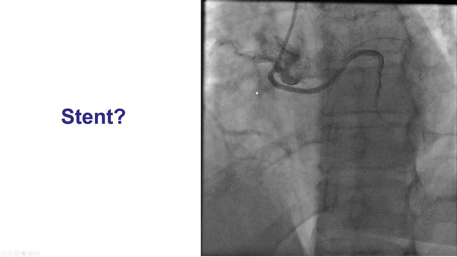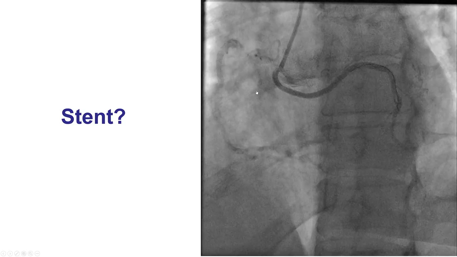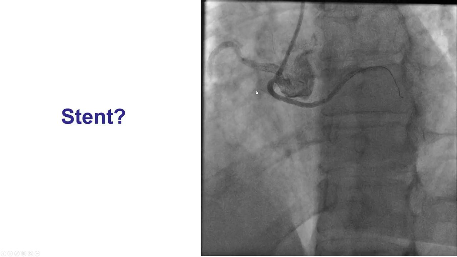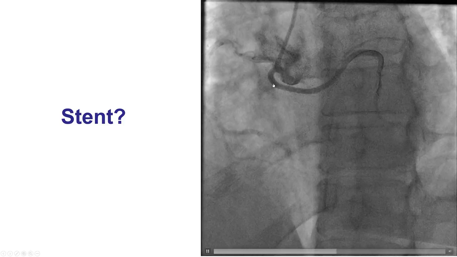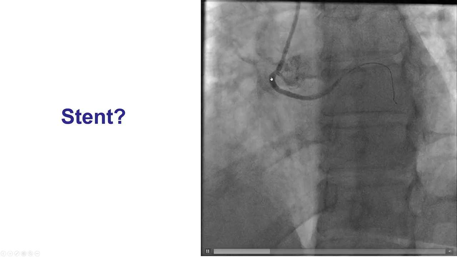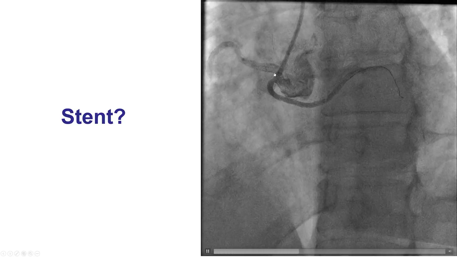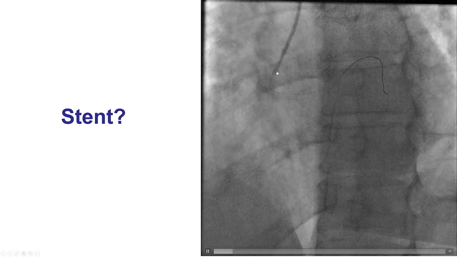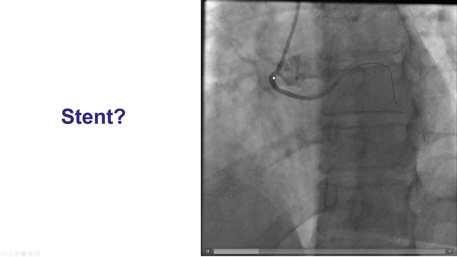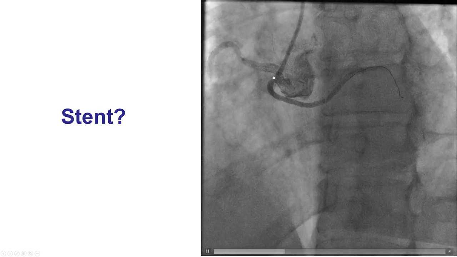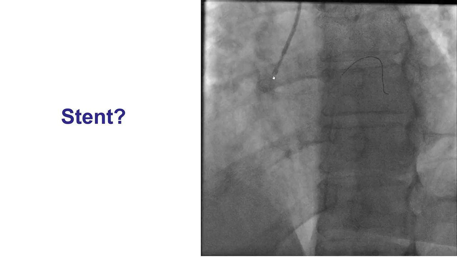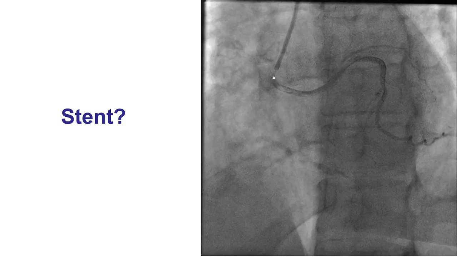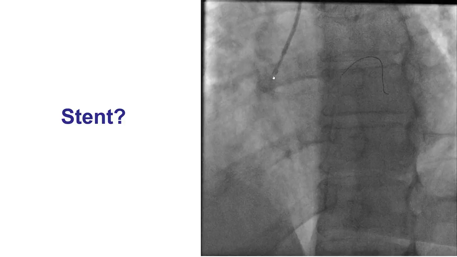Then we used a multipurpose guide catheter to engage the anomalous circumflex. We administered 100 micrograms of nitroglycerin. And to our surprise, the patient actually did not have any significant ostial lesion — all we were seeing before was actually spasm from attempts to engage this anomalous coronary artery. So the concept here is that not only must one account for all myocardial territories, but also nitroglycerin is very important to give before diagnostic angiography to avoid misinterpreting spasm as a fixed coronary lesion and doing potentially unnecessary stenting.